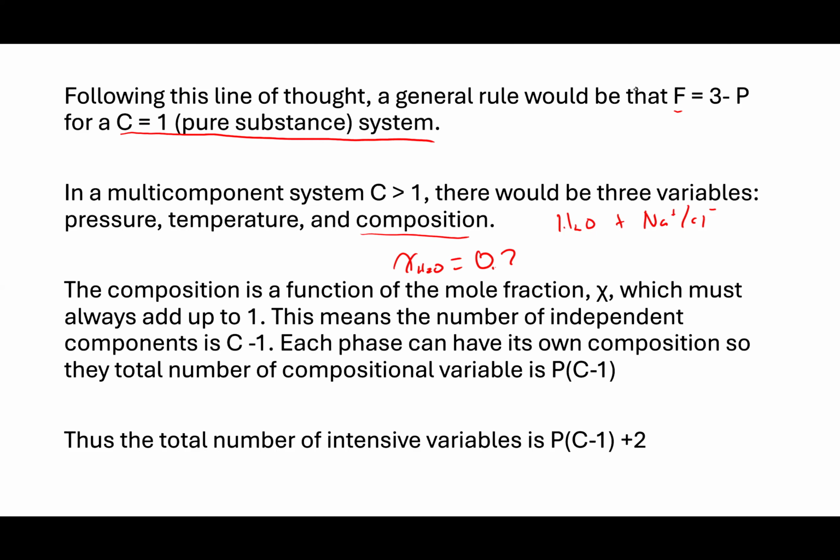Since if we have a 2-component system, and this is determined to be 0.7, the mole fraction of, we'll just do NaCl, has to be 0.3, right? If we change the fraction of water, the other part has to change also. So we started with 2 components, but only one of them is independent, which is H2O in this case. The other one, by mathematical definition, has to change whenever you change the other one.